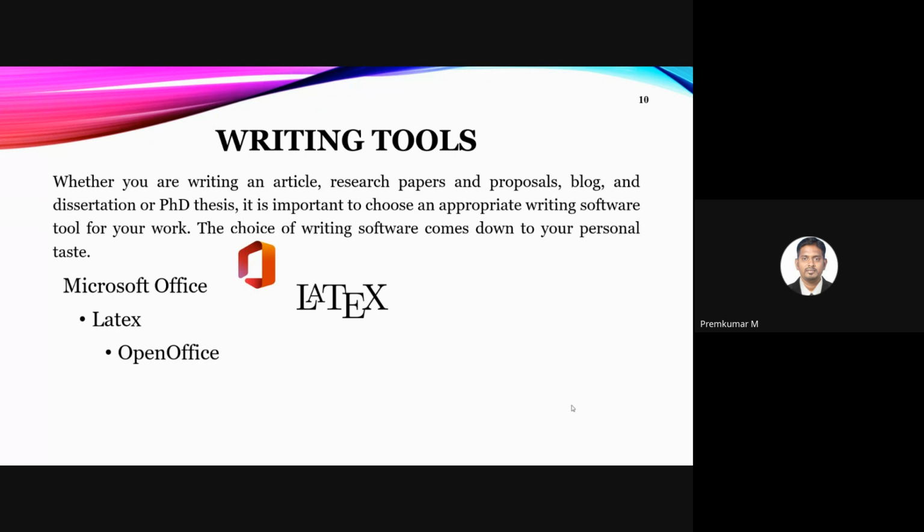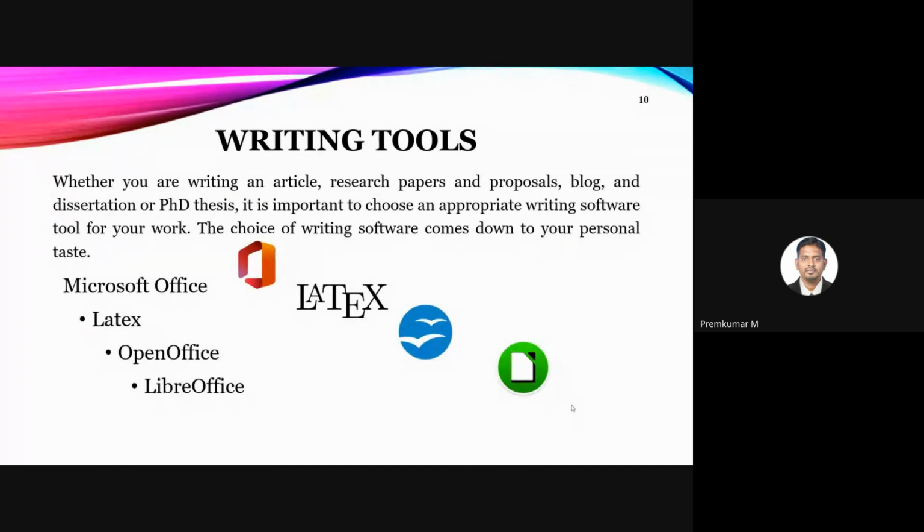And OpenOffice, again, this is another one. Two tools are there: one is OpenOffice and the other is LibreOffice. So these two are the open source office tools. You can also use these when you write, but I feel that Microsoft Office is the user friendly one. If you have the commercial version, you can go with that.